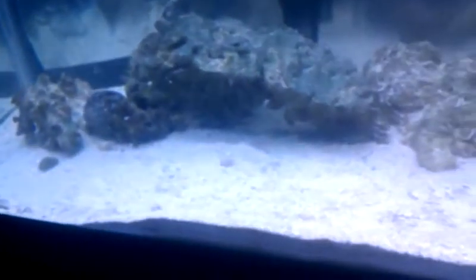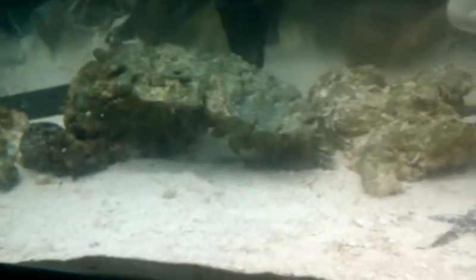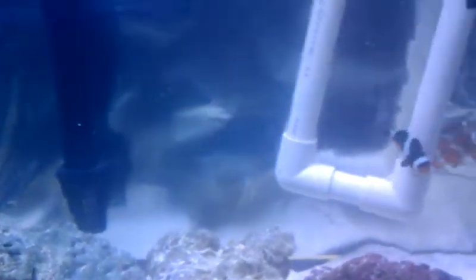It's showing on camera as like a light blue, darker blue. But in real life it's actually like a purple. This is normal — all white. Turn on the purple and it turns it a little bit darker. Here it looks just plain white, and this is like a brighter white. I really like just keeping it at the purple.